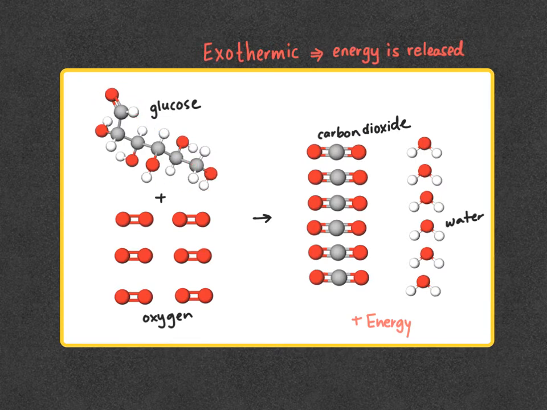When these bonds are broken, so if you see we have carbon-carbon bonds and lots of carbon-oxygen bonds and oxygen-hydrogen bonds, these bonds are broken and rearranged to form these carbon-oxygen bonds and these oxygen-hydrogen bonds. So when we break these bonds in glucose and oxygen, and we form carbon dioxide and water, the bonds in carbon dioxide and water have less potential energy than the bonds in glucose and oxygen. And so there's a net loss of energy, and we make up for that by accounting for the kinetic energy that's released.